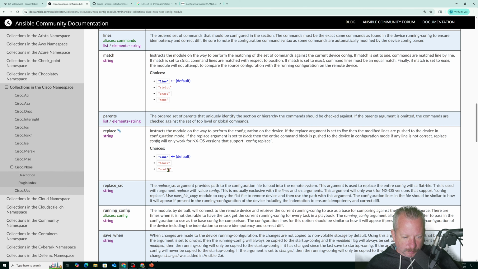Replace config. Check the module in a way to perform the configuration of the device. If the argument is set to line, then the modified files are pushed to the device in configuration mode. If the replace argument is set to block, then the entire command block is pushed. Replace config will only work with NXOS versions that support config replace. Maybe that's the problem.